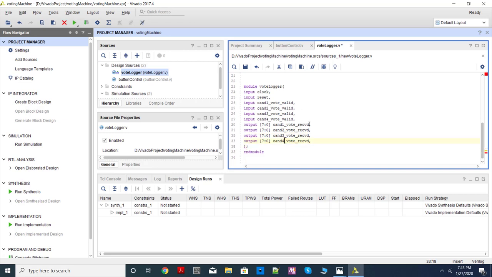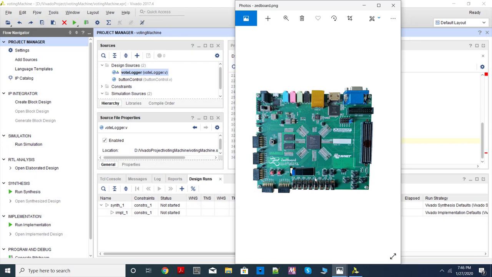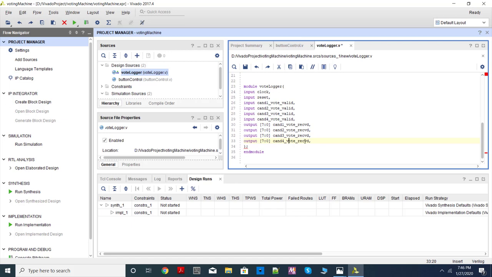By the way, if you want to copy paste the same line in Vivado, you can press Ctrl D on your keyboard. It will just replicate the current line, which is a shortcut for copy paste. So this signal will say how many votes candidate 1 received, this is candidate 2, this candidate 3, this candidate 4. Now the size, I am making it 8-bit because of our restriction on Zynq, on the Zboard, because this information will finally be going to the LEDs. As I mentioned before, one candidate can get a maximum of 255 because we have only 8 LEDs. That's why I declared them 8 wide.